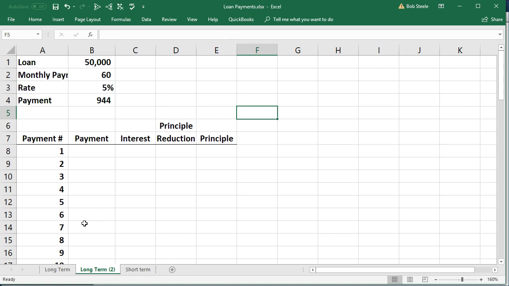Now, the amortization schedule is something that our loan often doesn't give us. The bank office doesn't give us one, or if we finance equipment, or if we get a car and we finance it, you probably notice you don't typically get an amortization schedule.